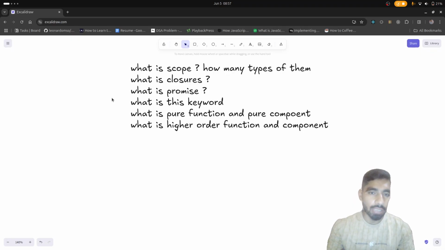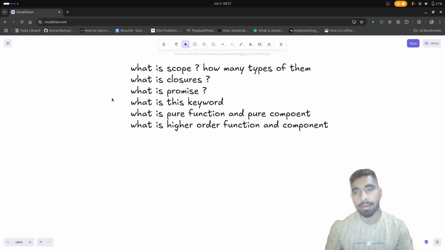So promises have three states: pending, fulfilled, or rejected. If the state is pending, the asynchronous task is in progress. If fulfilled, the asynchronous task is completed, and if rejected, the asynchronous task has failed.